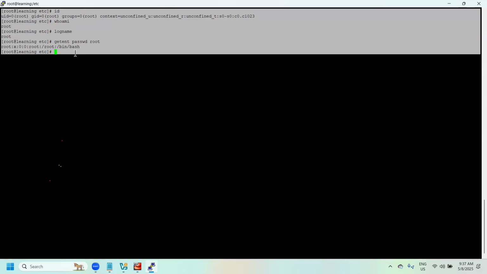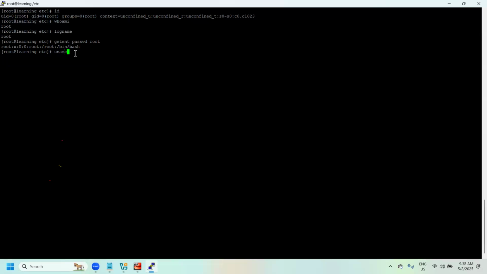Now, as part of our VM, we have installed one of the Linux flavors. If you want to know which flavor of Linux you are using, we have to use a command called uname. It is one of the very important facilities. Uname -a shows the host name, flavor, and all these details.